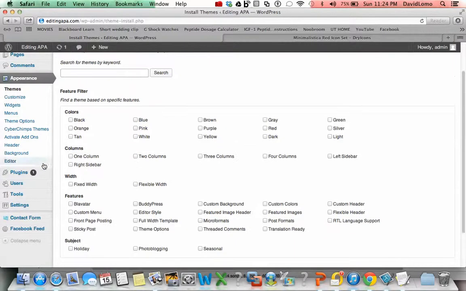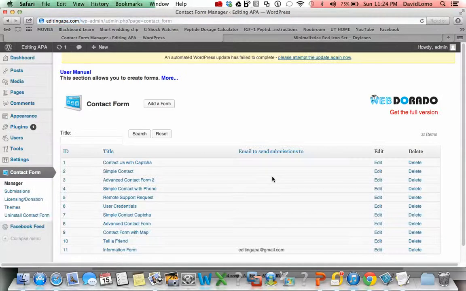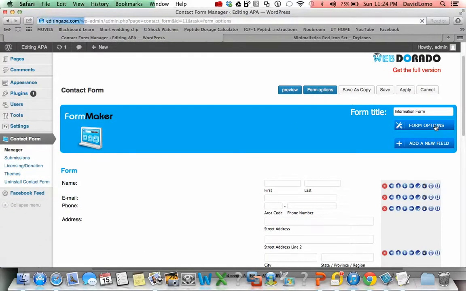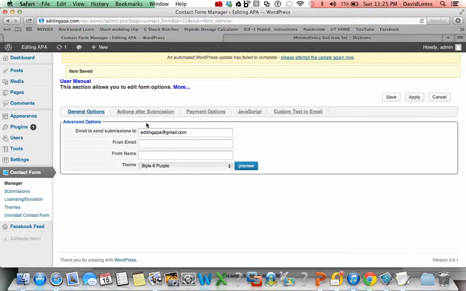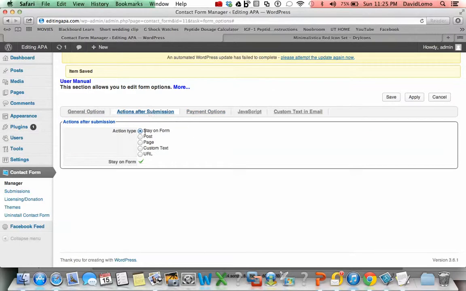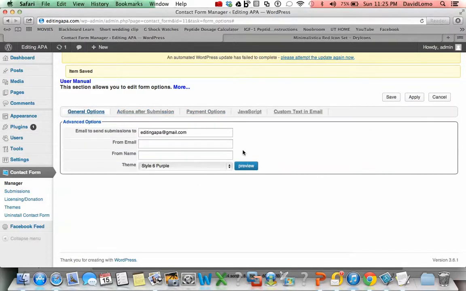If we go down to contact form, what's cool about this information form that I have here, it will allow you to set up a full PayPal system on here. This is something that you would have to do yourself, and it'll tell people what to do after they submit their form.